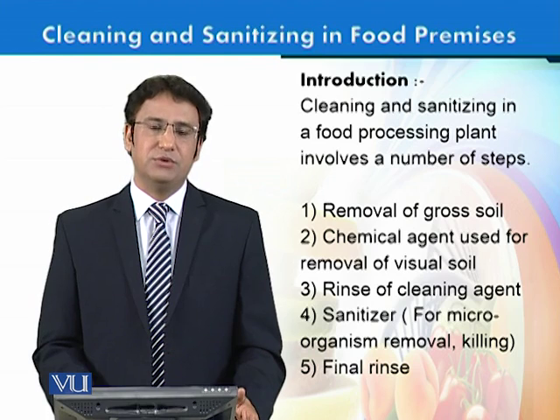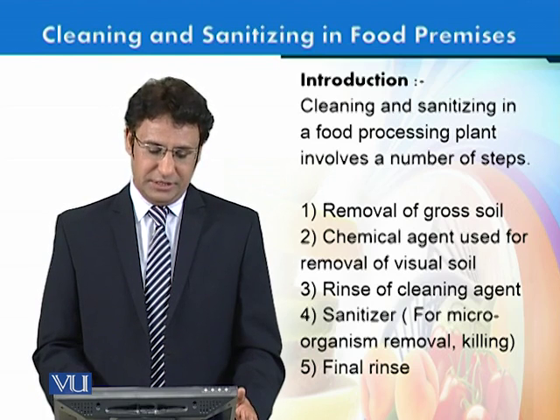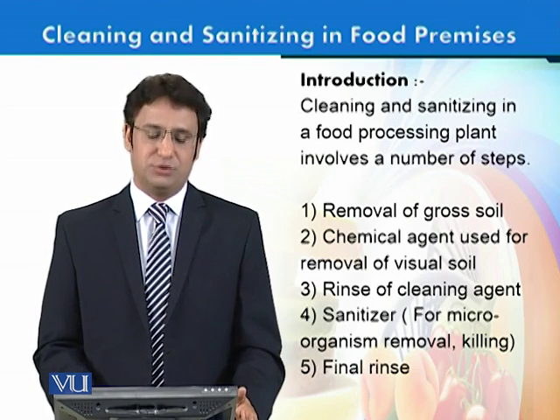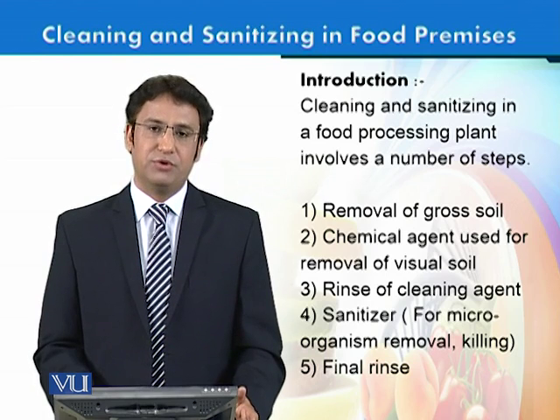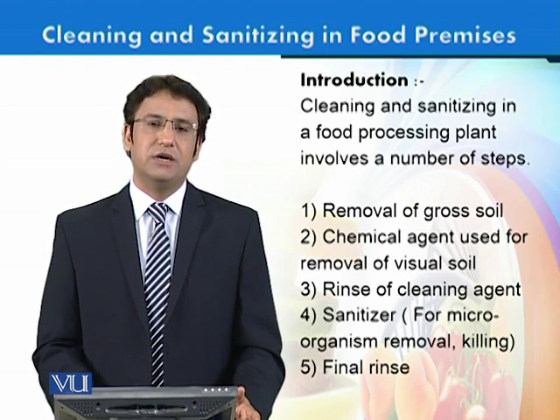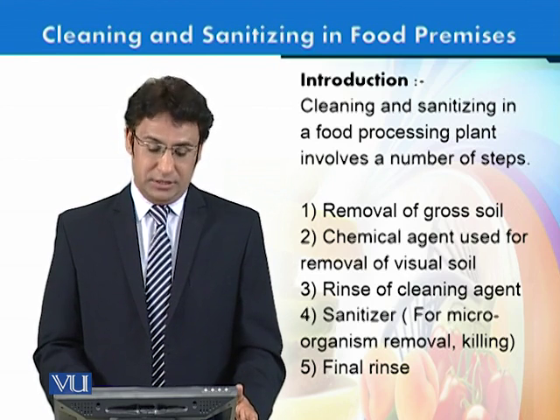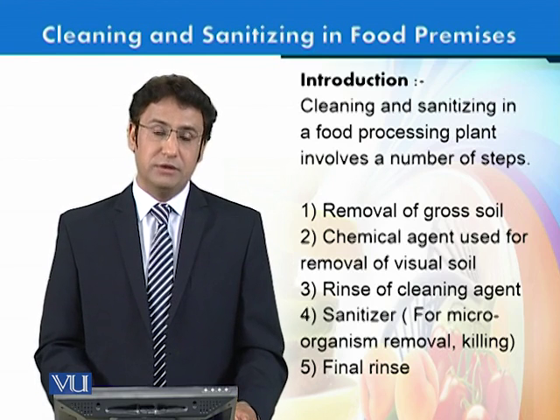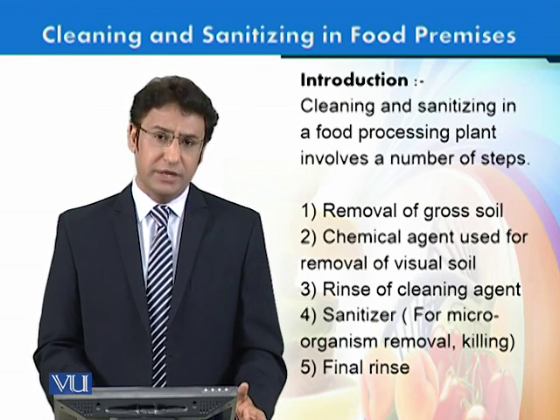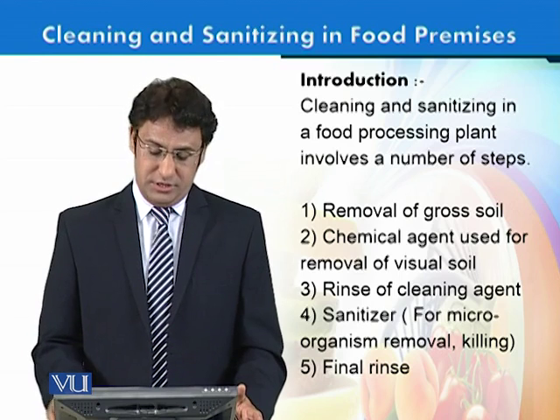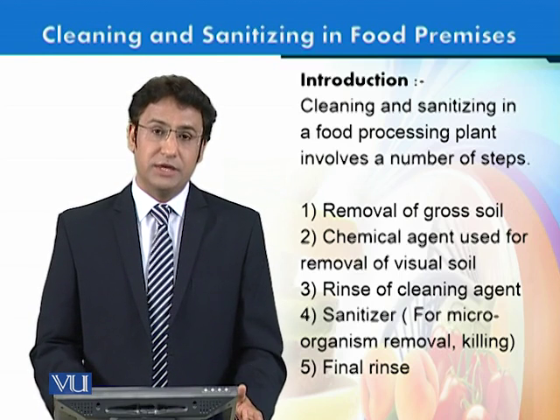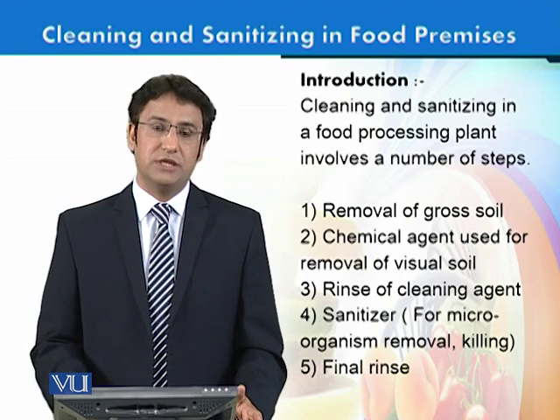Then we use sanitizers. These sanitizers are used for removal, killing or inactivation of microorganisms in the plant. And then the last step would be a final rinse. This final rinse again is to make sure that these cleaning agents or sanitizers do not get into the final food product.